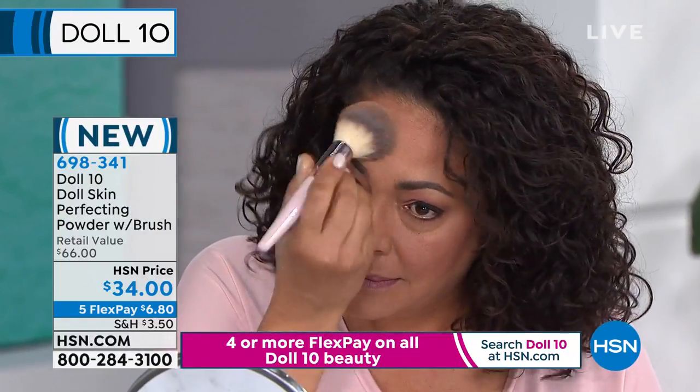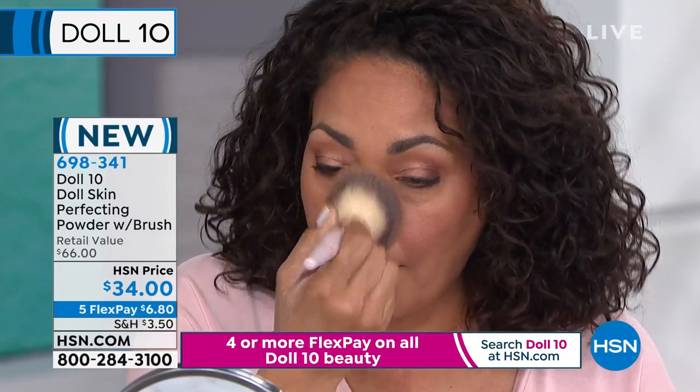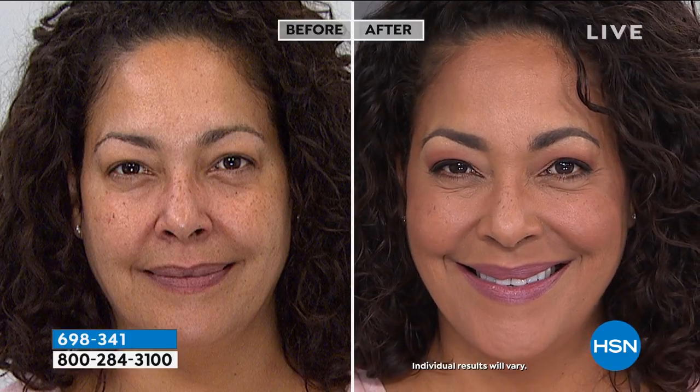It gives a brighter look, more moisturized skin. And it's super fine — I love loose powders and they're so hard to find. I'm telling you, this is so light as air. Finishing powders that are good are very difficult to find. I've never heard of one with treatment. This has treatment — and have you ever seen one that's rose colored?